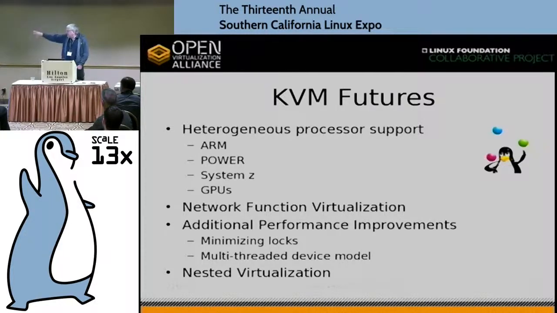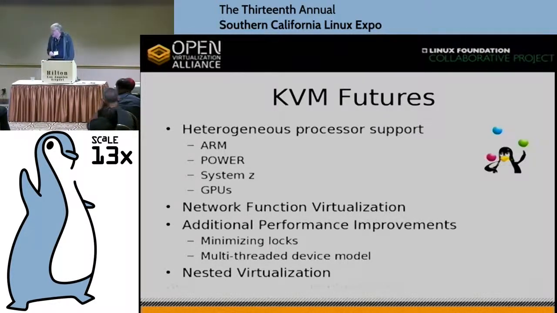So one of the big trends and one of the key themes that we saw at KVM Forum last October in Düsseldorf was heterogeneous processor support. So we talked a bit about ARM64, Power 8 processors there. Again, if you want to see KVM running, go and see it down on the IBM stand on the exhibition floor. And also graphical processor units. So KVM virtualization for those is starting to come in and be looked at.